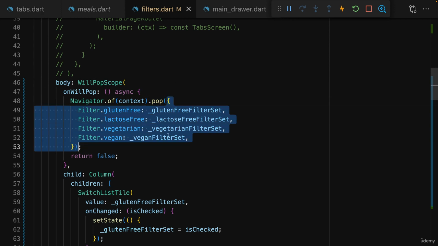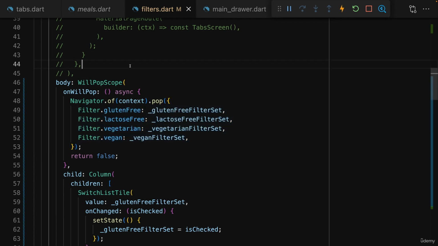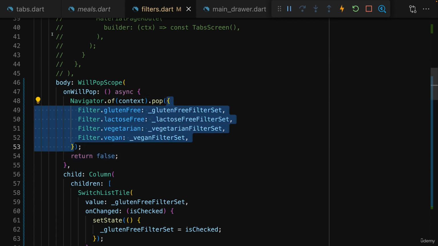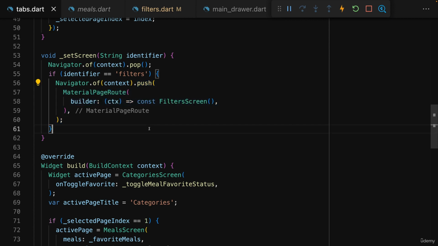We'll get a future that contains this map. And it will be a future instead of getting this map right away, because of course when we push this screen onto this stack of screens, we don't immediately get back that data. Instead, the user may interact with that screen and may press the back button after 10 seconds, 10 minutes, or 10 hours. And that's why it's a future. We don't have the return value available immediately, but at some point in the future, once the user did navigate back. So that's why we get a future here.